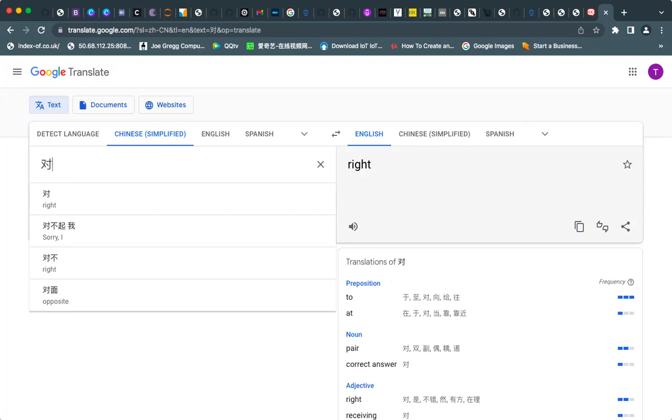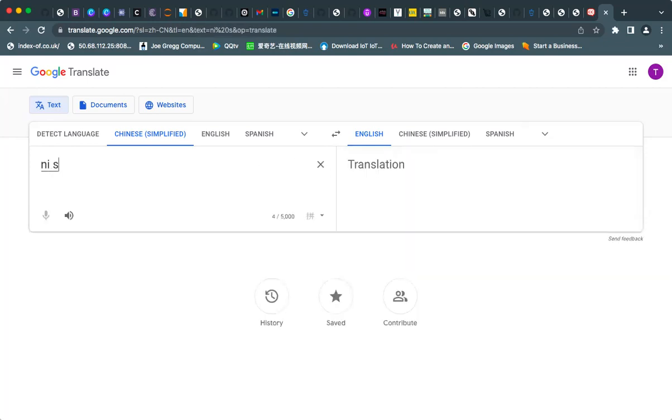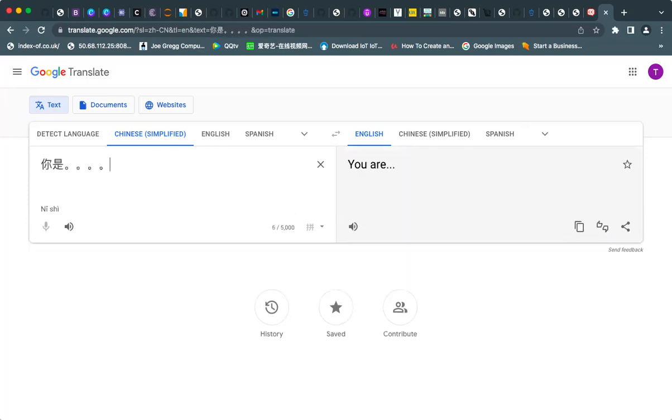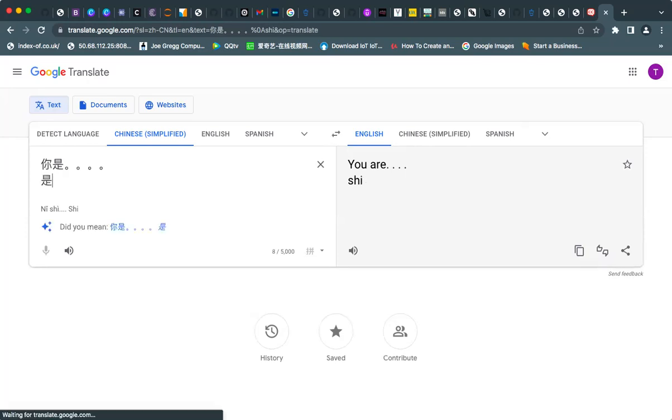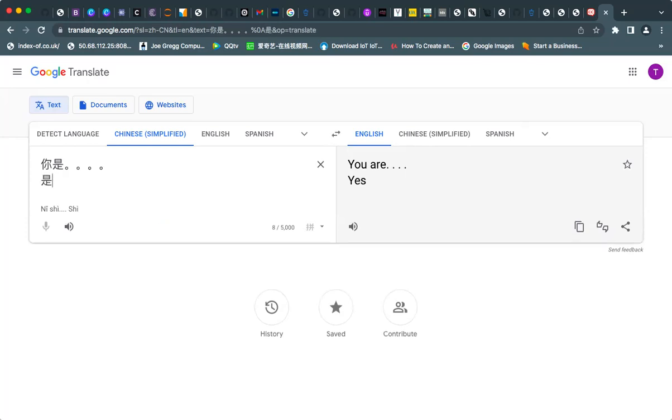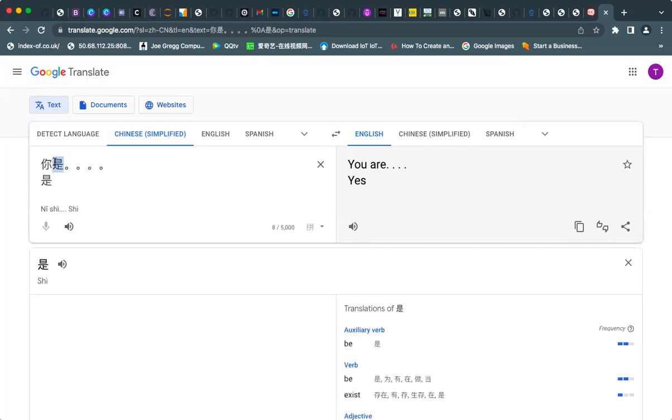And the other way you could go with dui is, so I ask you, Ni shi Xiao Ma? And then you can say shi, right? Or you could just say shi. Usually that's what I do, because if you say ni shi, shi, shi, the answer could be, what are the two answers? If you want to say yes. Okay, shi, yeah, shi, and dui. Very good. So in this instance, I want you to pick shi, because they said ni shi, shi, shi. So they gave us the answer already. We don't need to look.